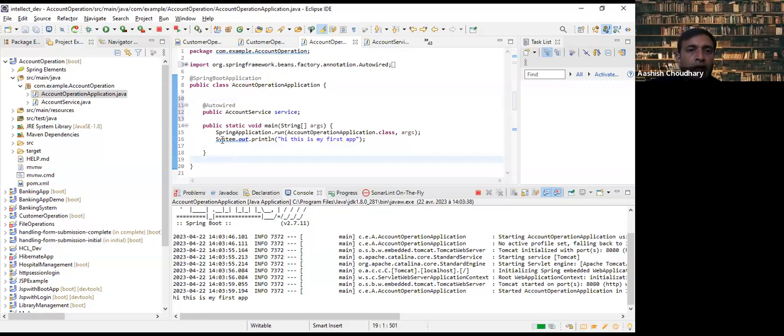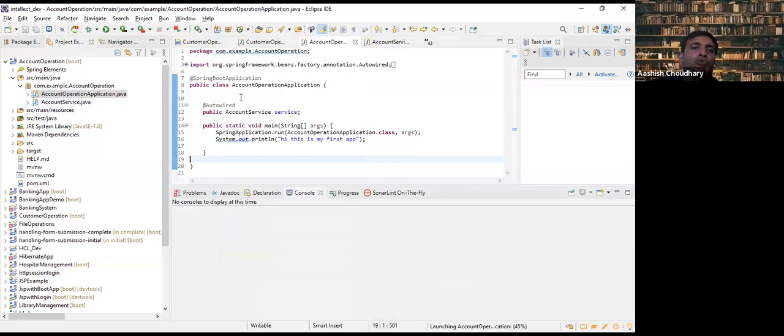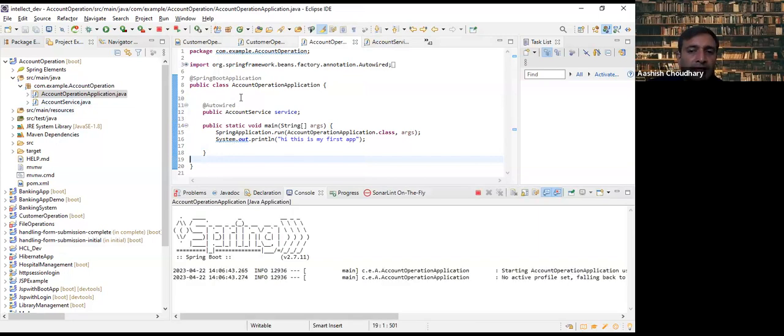Now again we will run it. The methods of this account service class we can use in a Java application. I will tell you how to use them when we create a controller and other things, but at least you need to understand how we can autowire here.